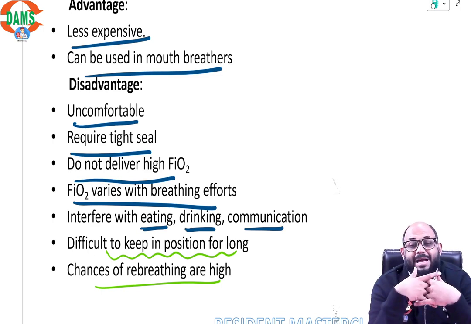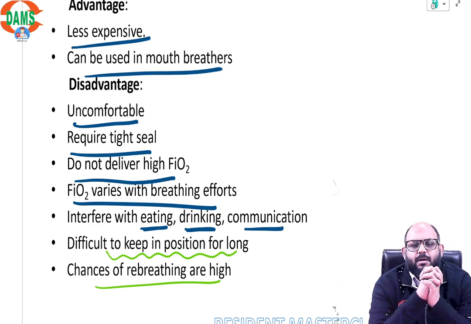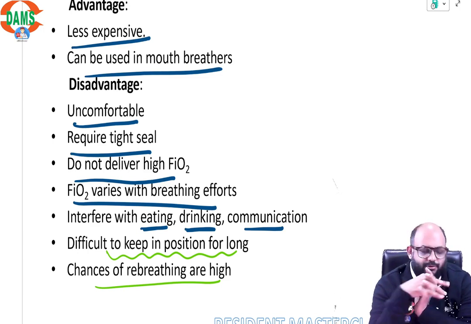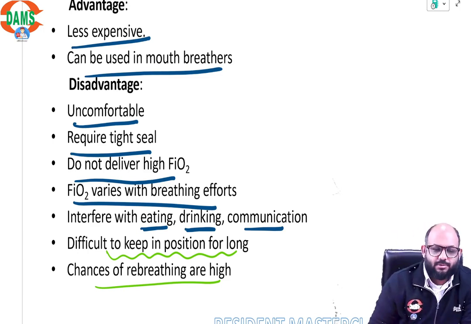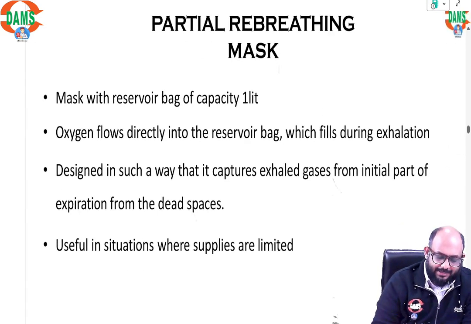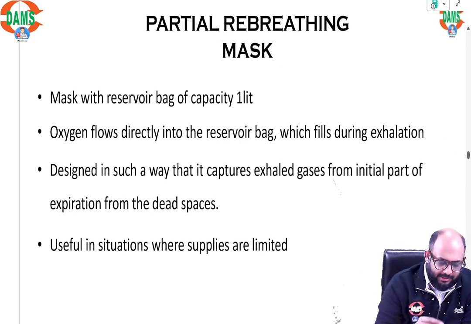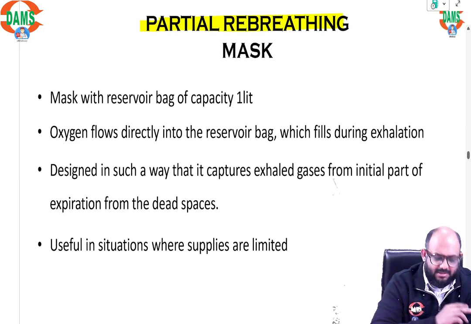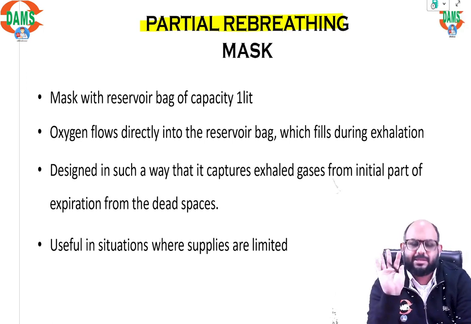Especially if the patient has high minute ventilation, then it will not be able to compensate with that high minute ventilation. All right. So these are the advantages and disadvantages of simple face mask. Next is a partial rebreathing mask. Now I really don't understand why they made this mask.